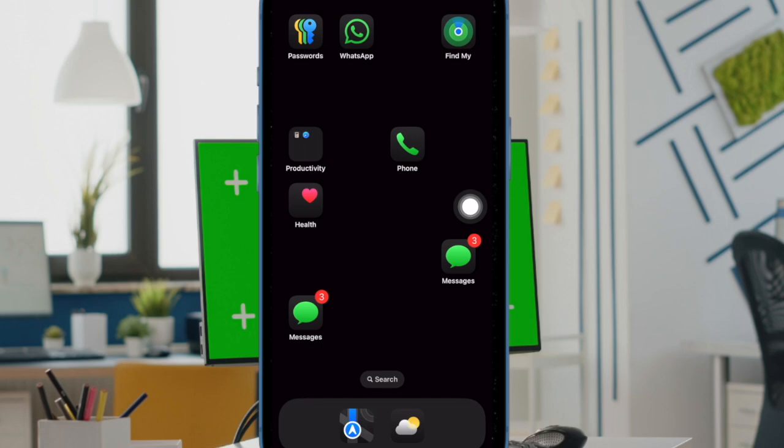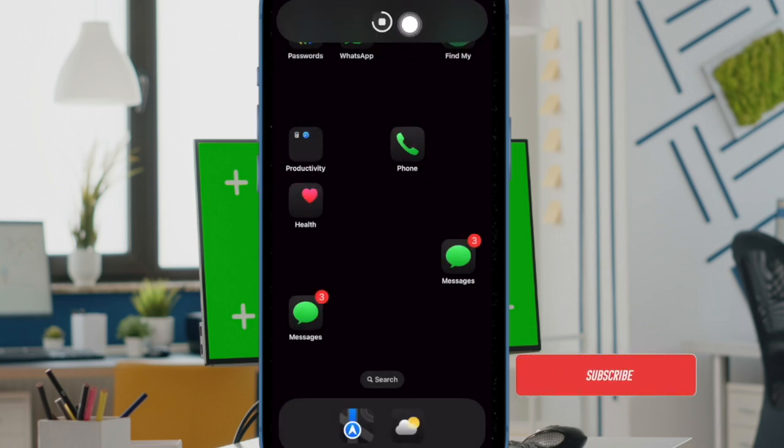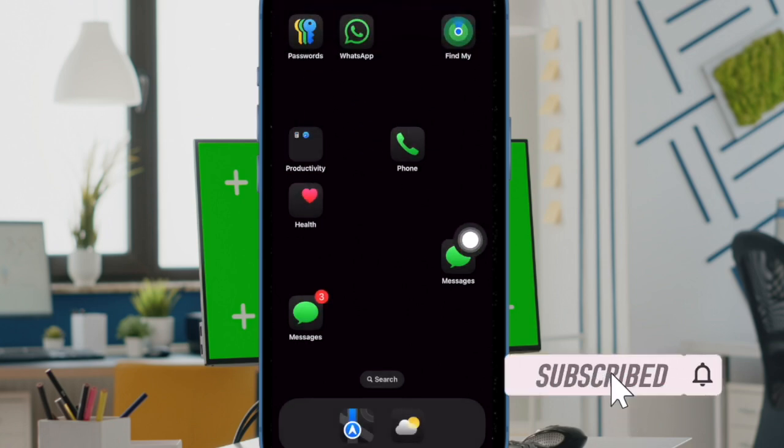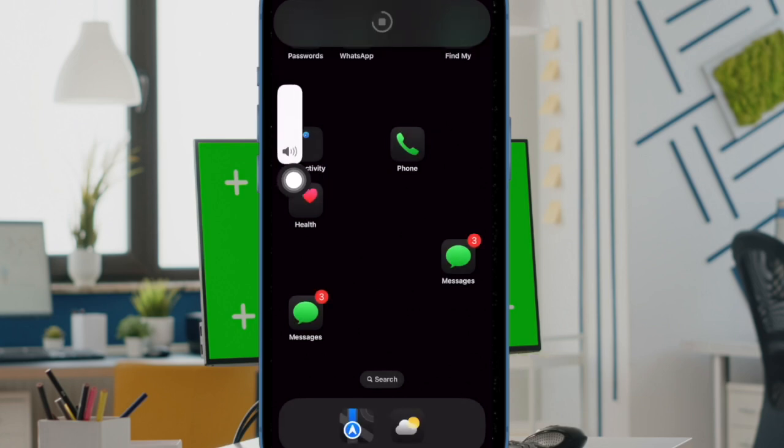AssistiveTouch can do a variety of things faster and with better control. But do you know that you can launch your favorite Siri shortcut using the AssistiveTouch on your iPhone or iPad? Having used this neat feature, I must say that it works like a charm. So, if you are willing to unlock this super handy feature, let's get started.